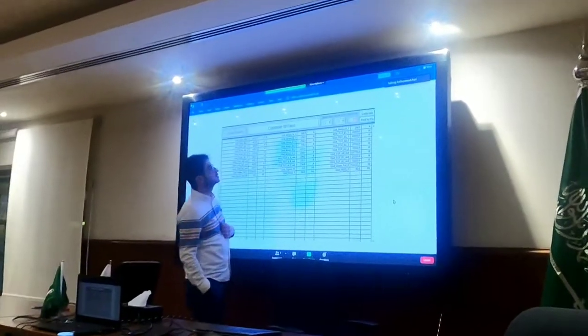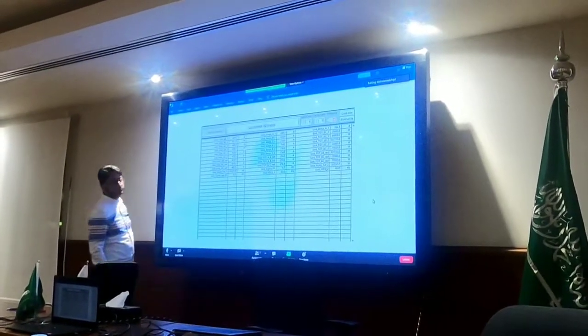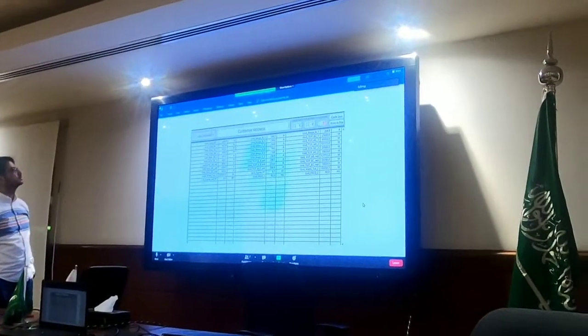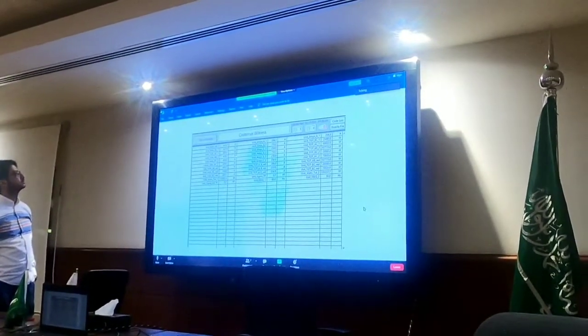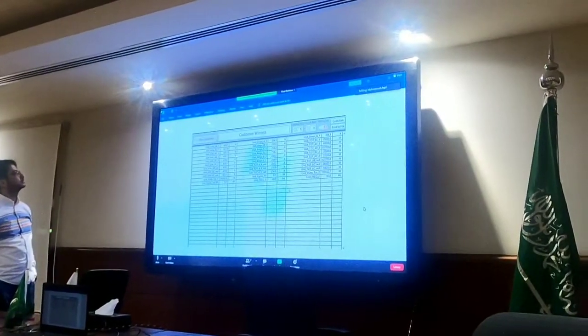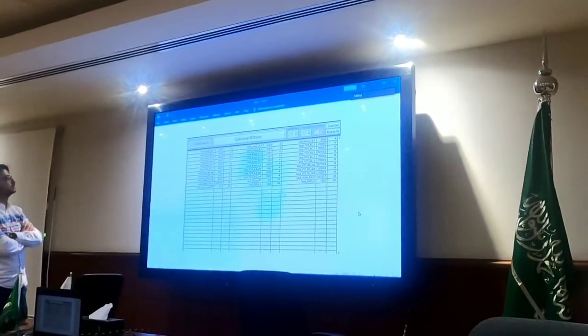Yes, per compressor. And here the amps also per compressor. There are 3 compressors per circuit. This is circuit 1 and this is circuit 2. This is the amp for each one: A1, B1, C1, A2, B2, C2.